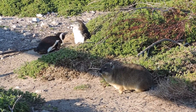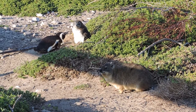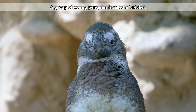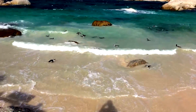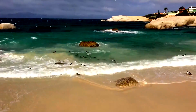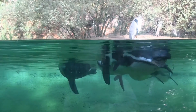The eggs hatch 40 days later, and chicks are fed by both parents over the next month. At this point, young penguins form groups until their juvenile feathers grow in, about two months later. After this, without their parents' help, the young penguins leave the colony and head out to sea for at least a year. African penguins typically don't begin breeding until they reach three years of age.